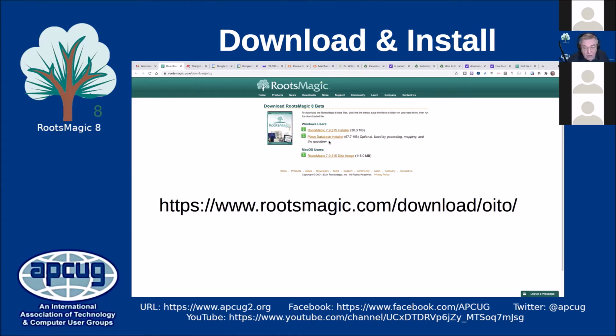One is for Windows users and one is for Mac OS users. And if you're using Windows, you really have to download and install both of these files. And interestingly enough, you'll notice that it says RootsMagic 7.9 something, although it is RootsMagic 8. And also, if you are going to install this on Linux, which I have done, you will download the Windows version.